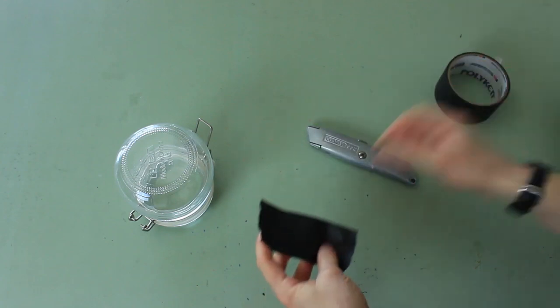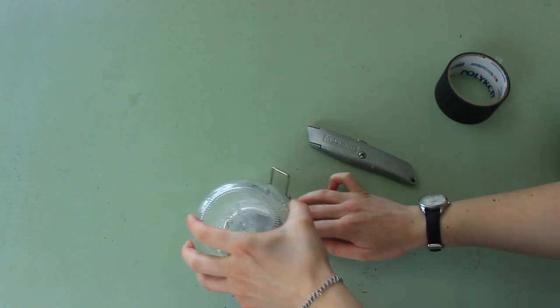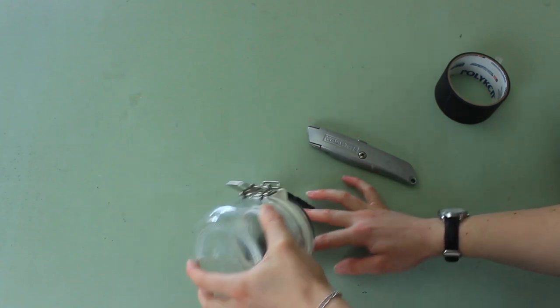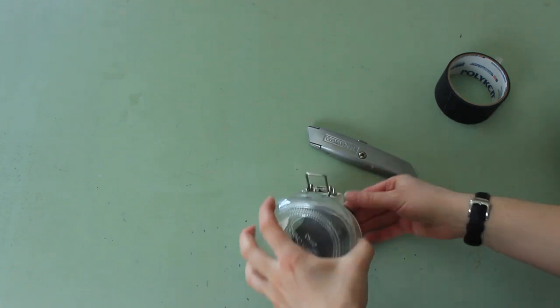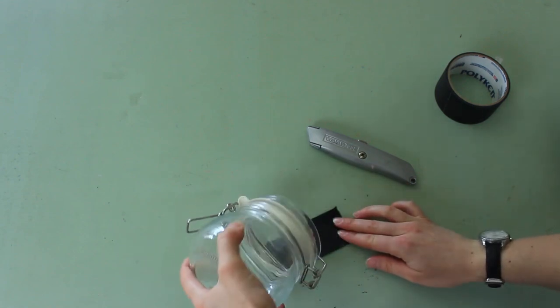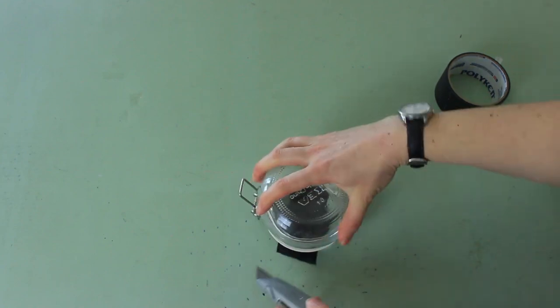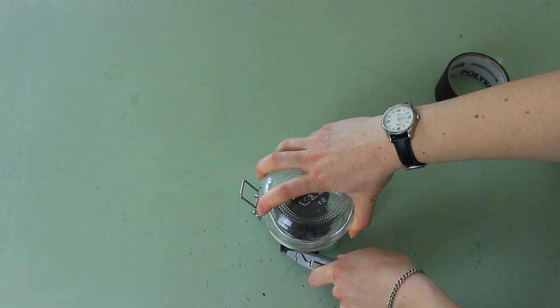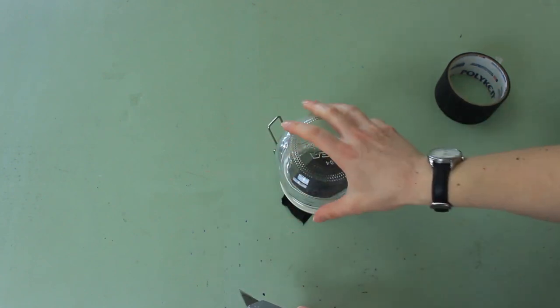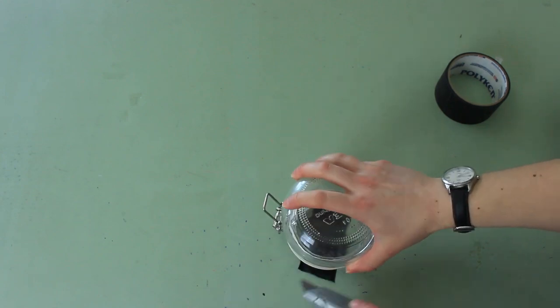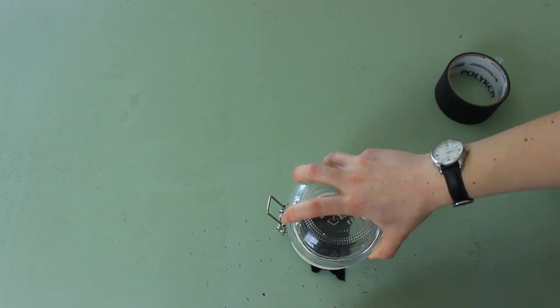So I'm just going to tear off a little bit of this tape and then put it down sticky side up. And then I'm going to use the curved edge of my jar to keep it nice and even. So you can use a pair of scissors for this if you want, but if you're using an exacto knife like I am, remember that you might need something else underneath to protect the surface of your table. My table has a cutting board into it, but remember it's always good to have something underneath.